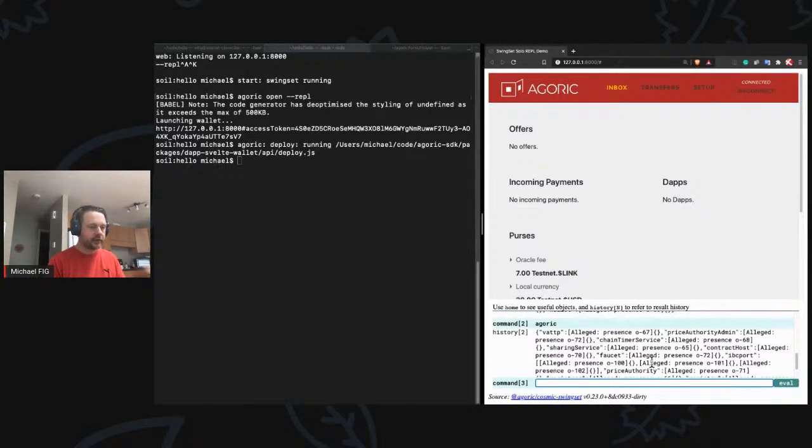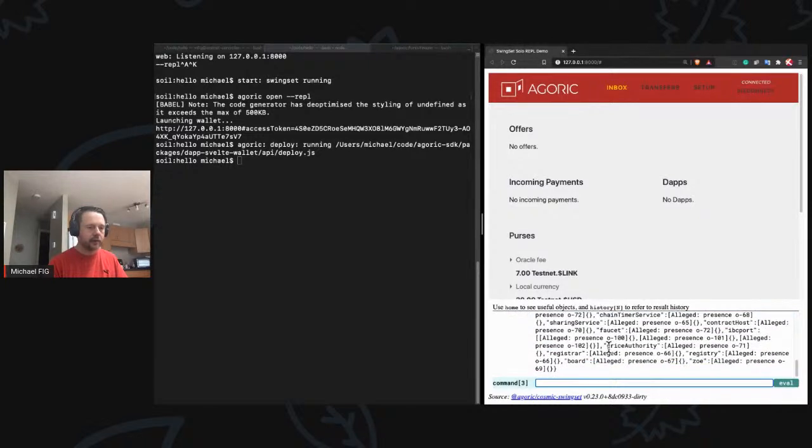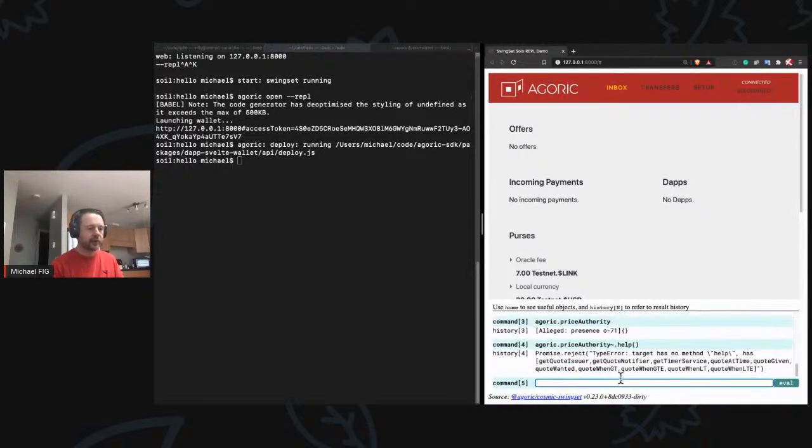So the Agoric on-chain services, an interesting thing here is that we have a price authority. So if we look at agoric.priceAuthority, we see that it's a presence, and we can run a tilde, which is this remote invocation form of the dot operator. So let's run the non-existent help object, and it'll tell us, oh, price authority doesn't have a method help. It has these different methods that we'll introduce later on with how the Chainlink integration fits together. But then we can do something like actually get a quote.